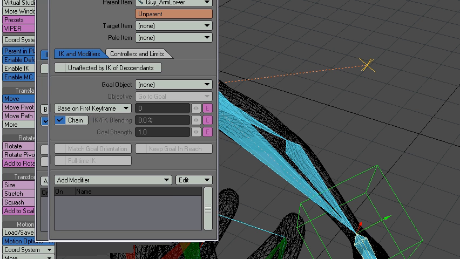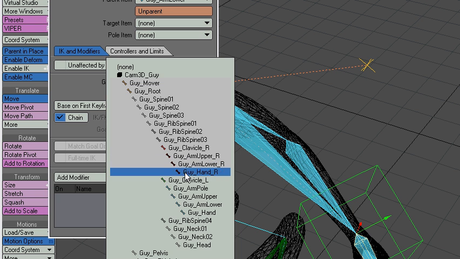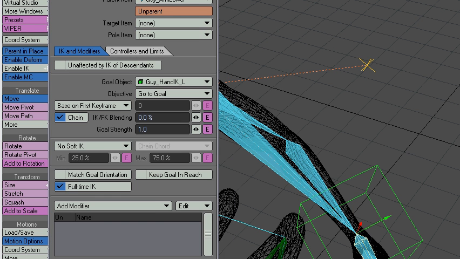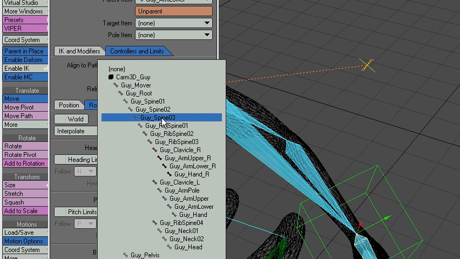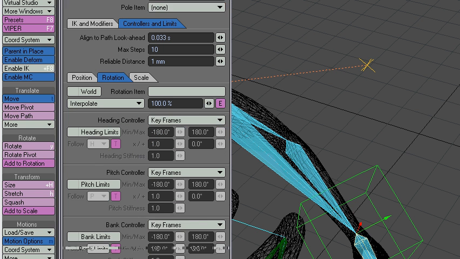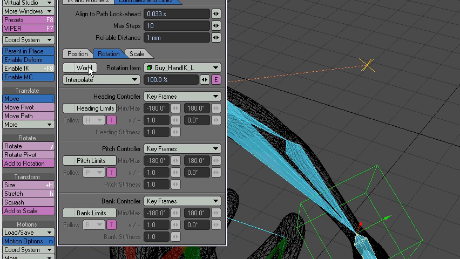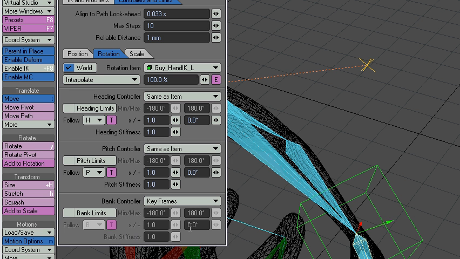We'll be reaching for the goal, which will be the hand IK, the little green box. And also hand IK, the green box, will be the rotation orienter guy. Same as item, same as item, same as item.